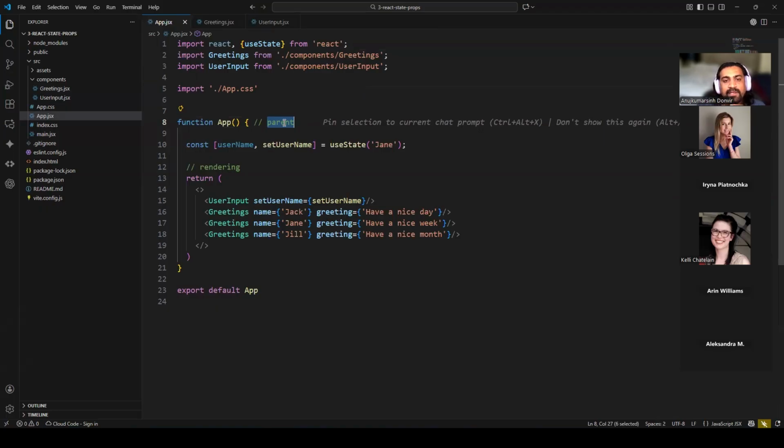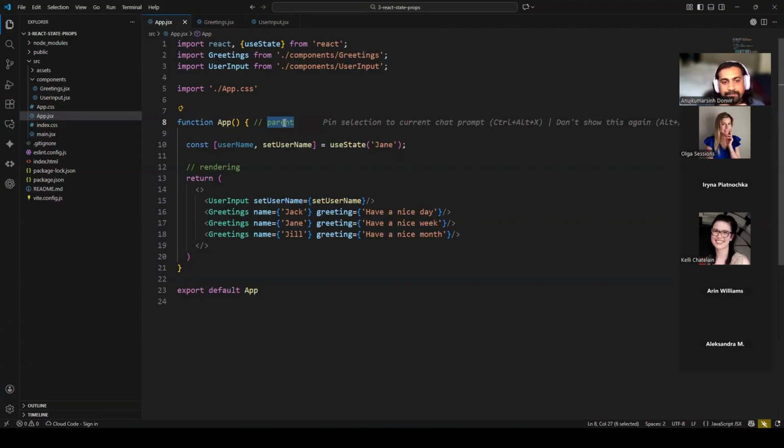And it should be clear to you guys the relation between components, that here the app component is a parent function and greetings and similarly user input function are child components. Are we clear on that? I'm happy to explain this again because this is going to be a very critical and fundamental concept even before we go to state.